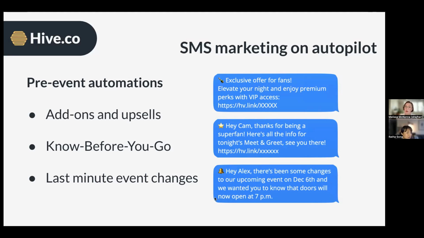Any of these you could use an automation for, but you don't have to limit yourself to automations. You can also send them as one-off campaigns. But of course, automations you can set up in advance and it saves you a lot of time on the day of the show, because you can set it and forget it and get back a bit of that time in your day, because we know all of our customers are very, very busy people.